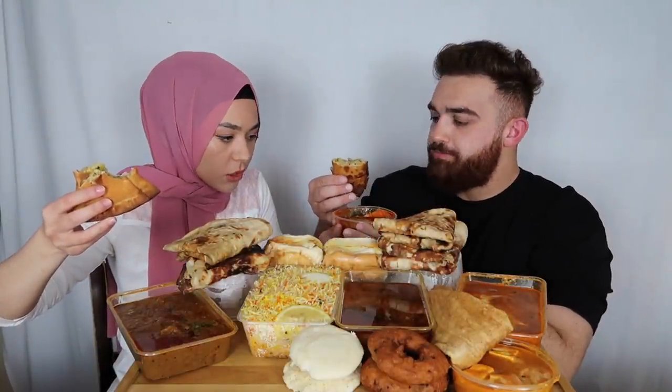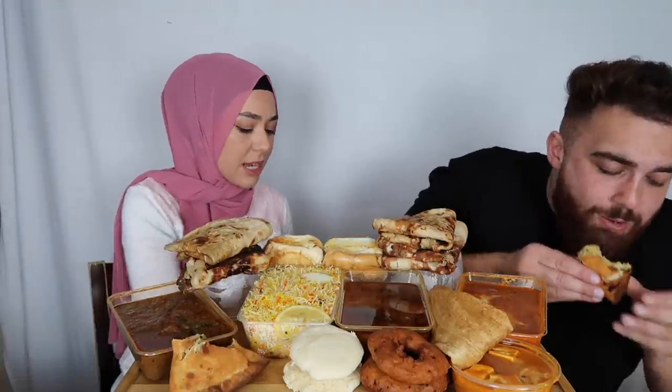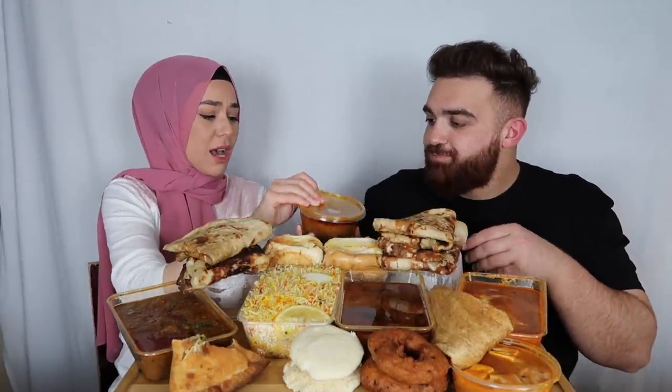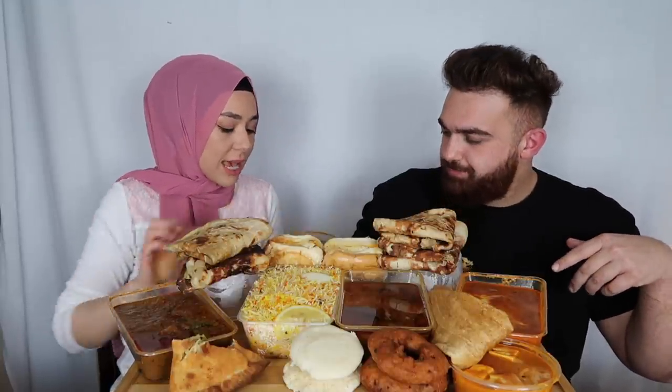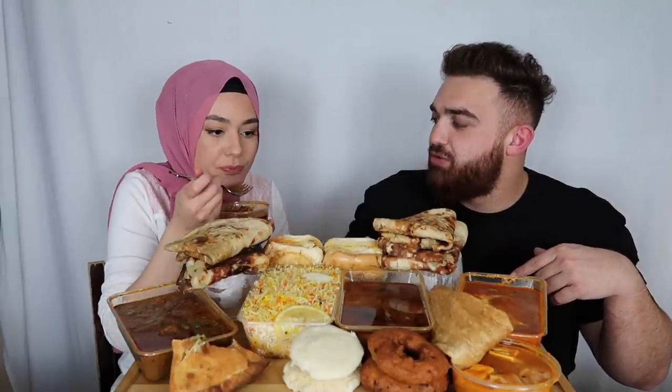I think this is the sauce for it, but anyway, we'll just try. Hey, that's actually alright, man. Nice with the sauce. Is it spicy? I can hold it, it's okay. Let's see. It's actually really yummy. I've never bought from Dosa Hut before. You like it? And then this one, I don't know if this is a dipping one, but we're gonna try. This actually might be what she was saying, because I don't know what that other one is, guys. She said that pav bhaji is like smashed vegetables. Yeah, that's definitely smashed veggies. That looks like lentils or something.